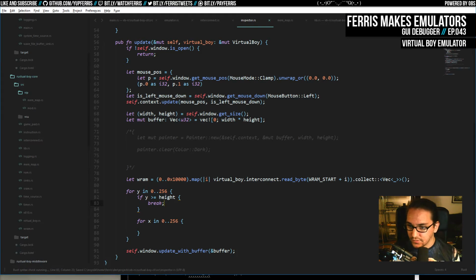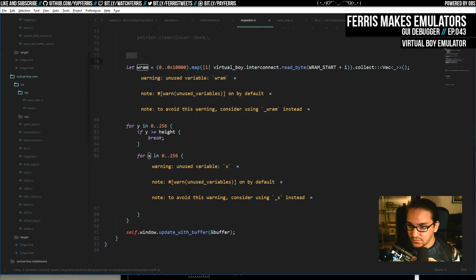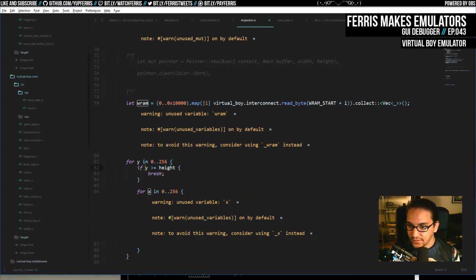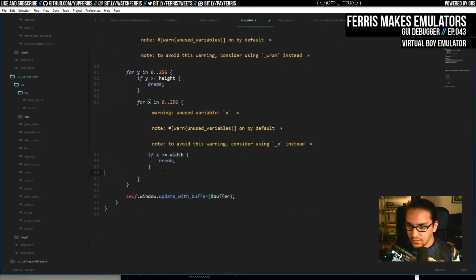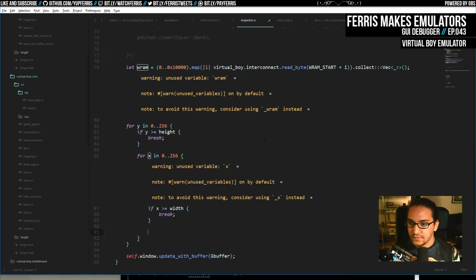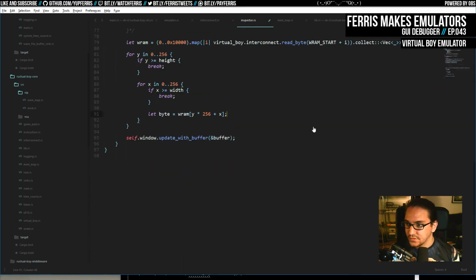And I think this will have some type issues. Oh yeah, no, because y will inherit that type. That'll be fine for now, I guess. If x is greater than or equal to width, break. And we'll do this. Let the optimizer strength reduce that.